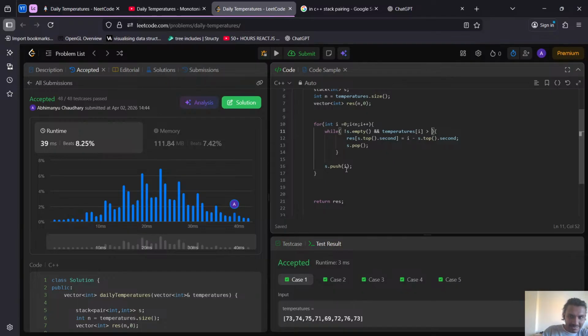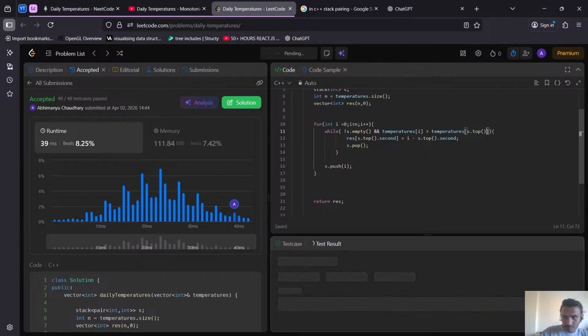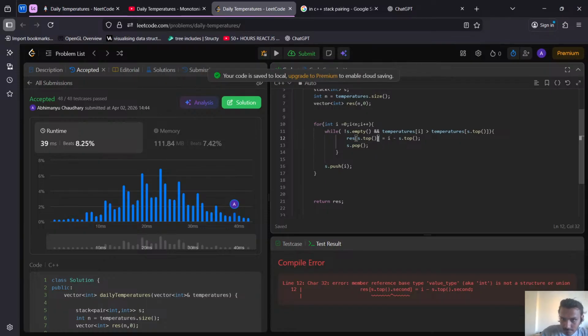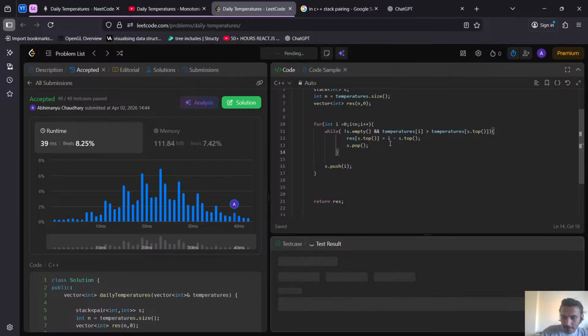So at that index, what temperature do we have? Instead of doing that, we get s dot top, and then we can use the temperature at the top index, then pop.